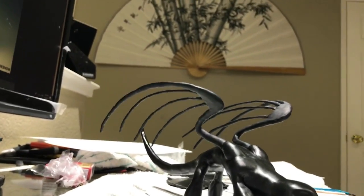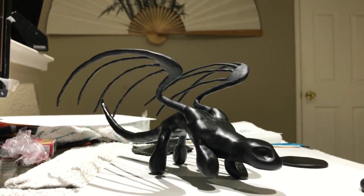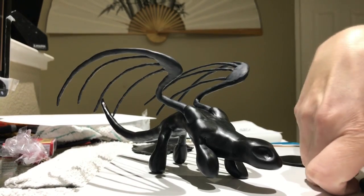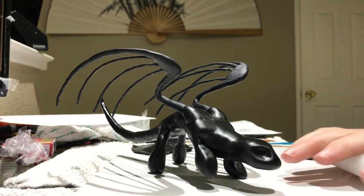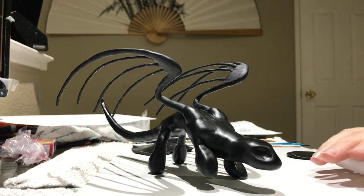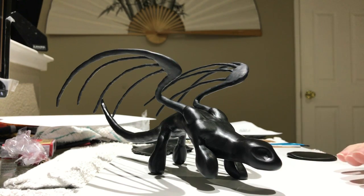Hey, hello, fellow world. If you look up How to Train Your Dragon statue, it's by a company called Sideshow, I think, pretty sure. It's like this big, maybe. Oh, it's just my iPhone. iPhone 8, I think.